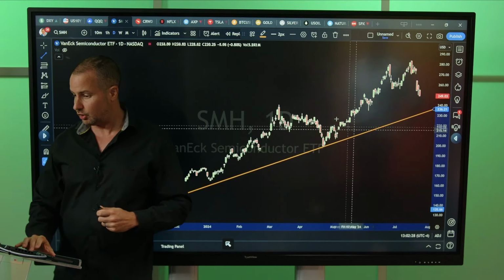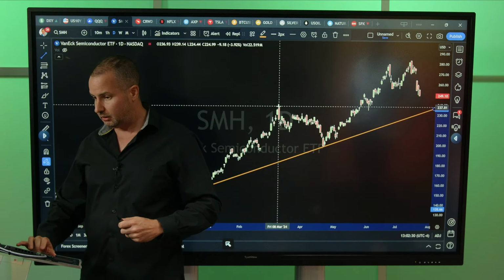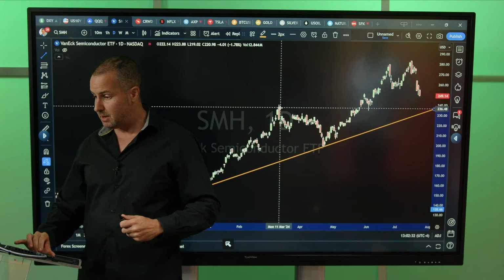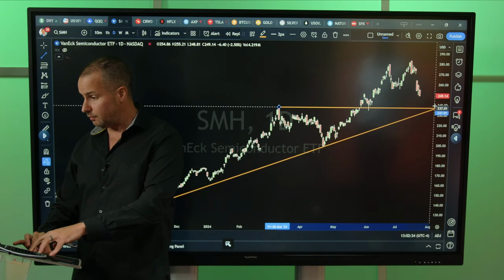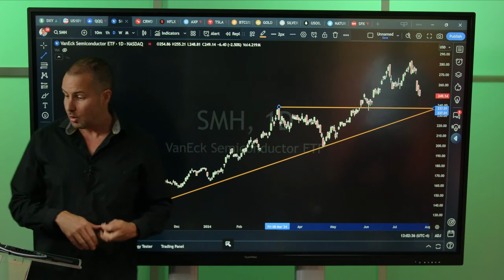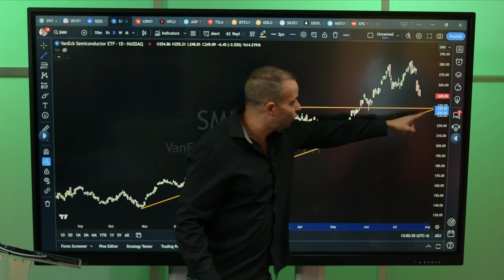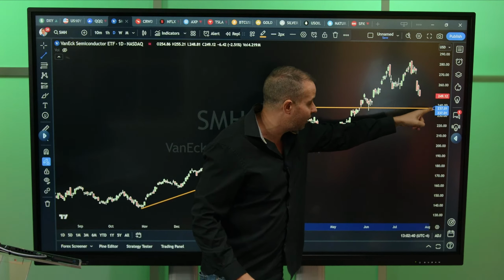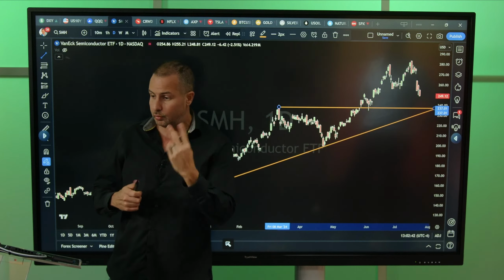So then what do I do? Well, I look back at the chart here and I say, okay, if we take a line from this pivot high, which was a major reversal, in fact, that was when NVIDIA topped out, and we draw that across, what do we get? We get a line that literally matches at that same point of interest. So now I have 2 factors.